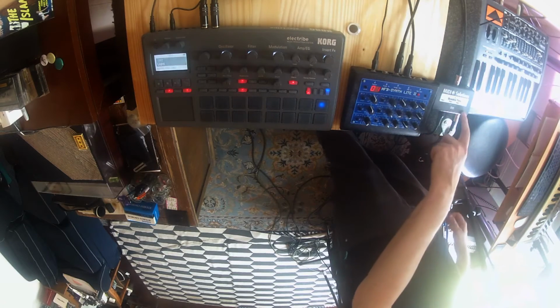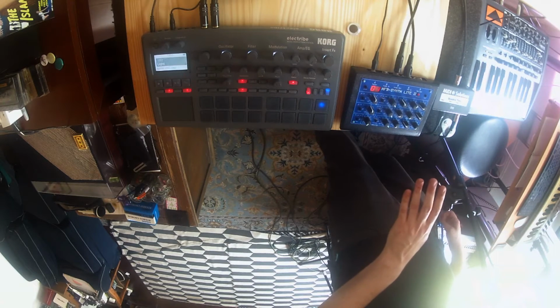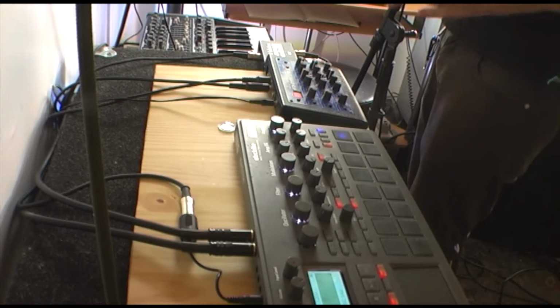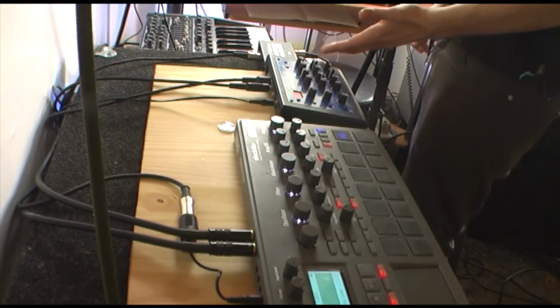Here I have four MIDI outs, which is more than I'll ever probably need, but I know MIDI Solutions makes rack-mounted bigger MIDI splitters like this one, except they'll have more MIDI outs.